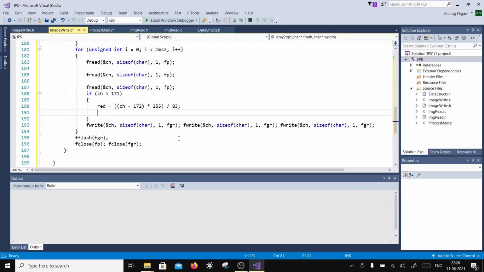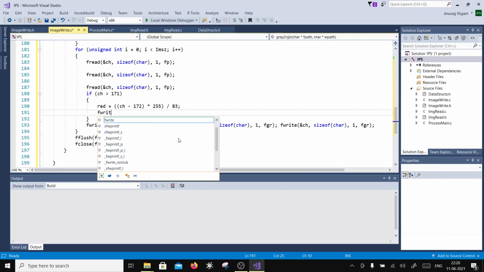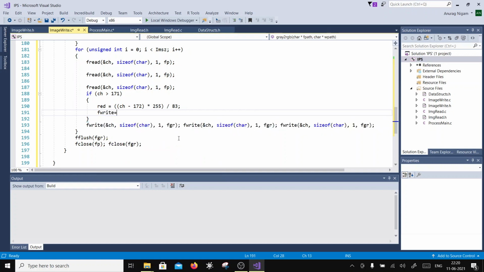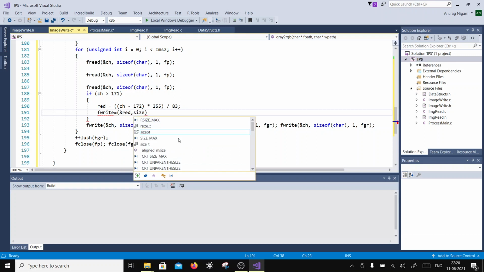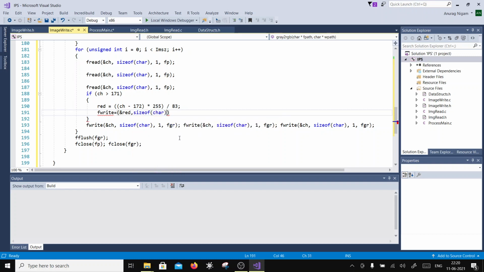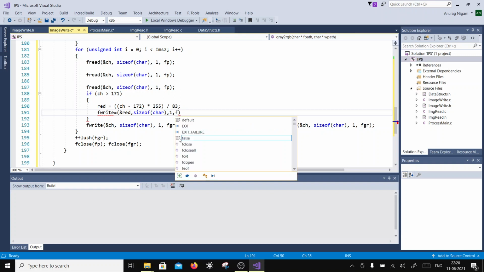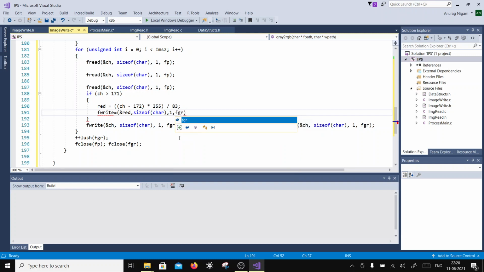So I'm going to write it with fwrite, and I would write here red, ampersand red, size of character in 1 byte, and I am going to write it to fgr, isn't it? So sorry for this typing mistake.